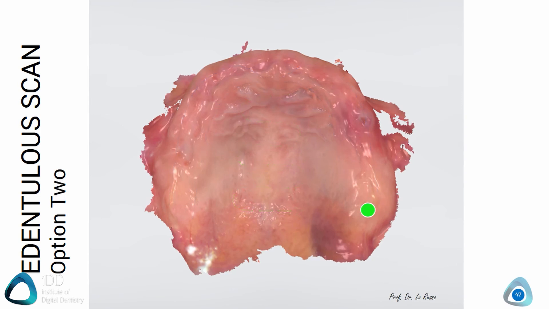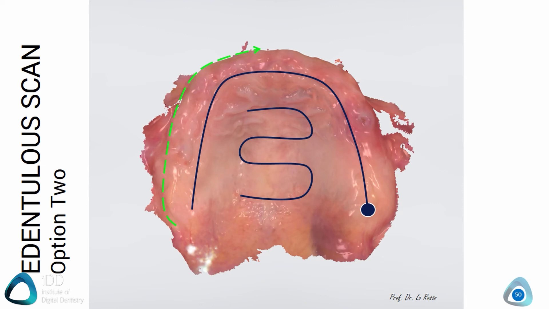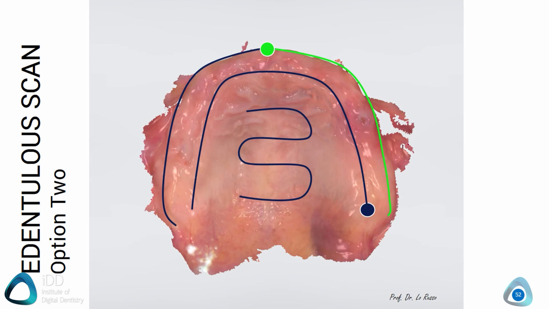Another method exists, described by Professor LoRusso and published by 3Shape. In this protocol, instead of starting at the rugae, you start at the tuberosity area of one side, then move along the center of the residual ridge towards the tuberosity area of the opposing side. Once you've scanned the residual ridge, come back to the midline and complete the scan of the palate in a zigzag motion between the alveolar ridges. Then move on to the buccal aspect, start at the tuberosity area, move smoothly towards the midline, then restart from the tuberosity area on the opposing side — with the scanner tip rotated to face the vestibular slope of the ridge.